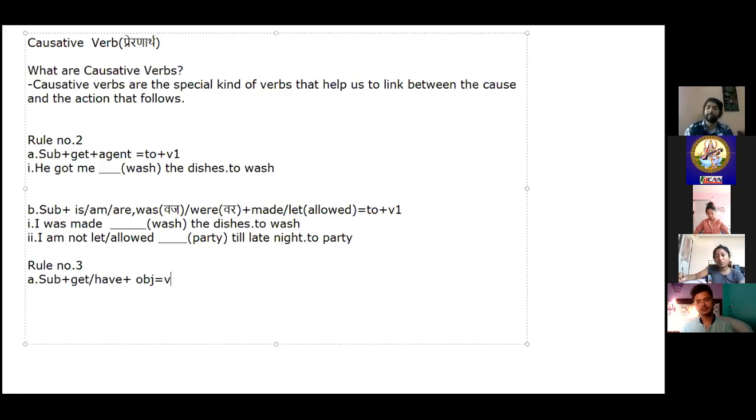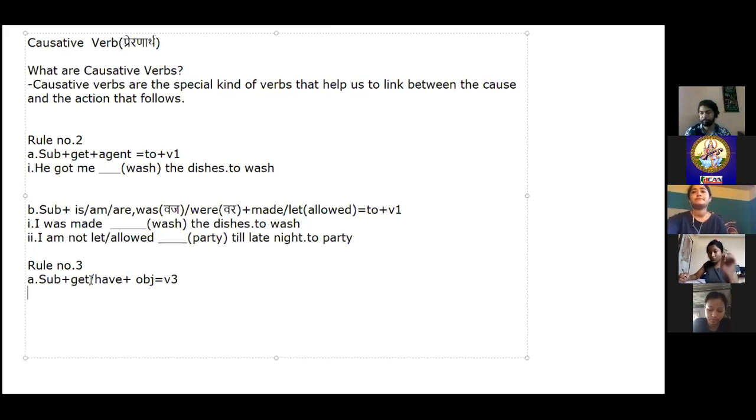Now, in the case of the object, when we use verb 3, what do we use? Let me write an example. She had her shoes polished. You know, it sounds like a passive, right? This is going to be a passive form. I mean, it's with "by", I guess. She had her shoes polished by her brother. It's a passive, I guess.